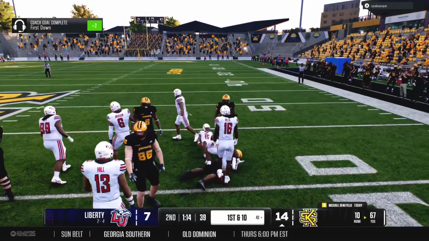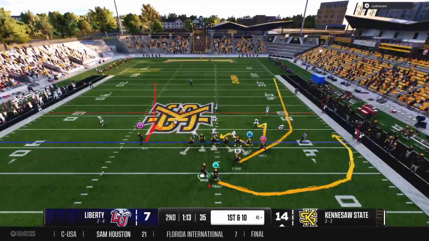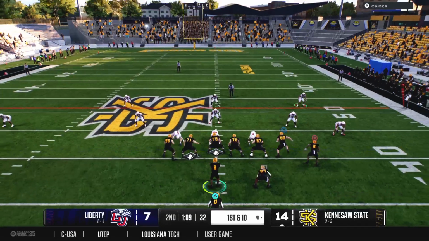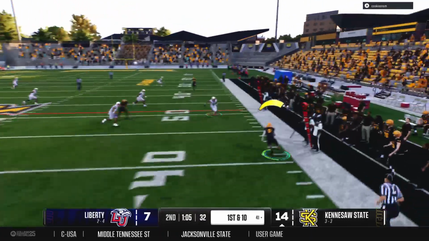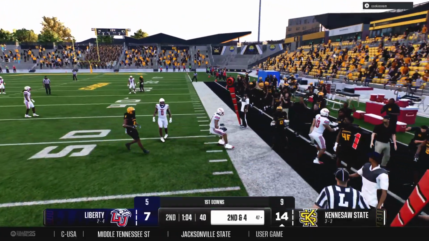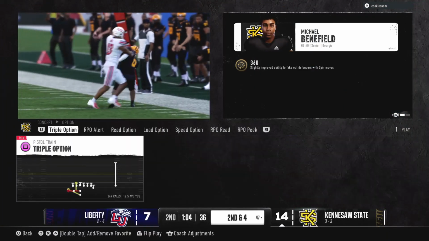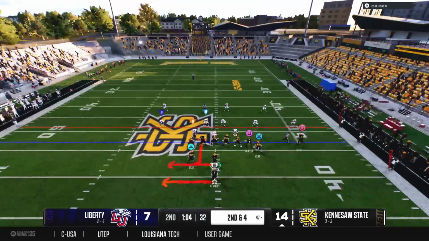That run epitomizes a veteran, savvy senior who knows how to find space. Kennesaw State coming out with another first down. Looking to throw, it's Bryson. He's got his man, and he'll run across the sidelines after the good gain. You can hand it to him, you can throw it to him. Either way, he's making his presence felt.